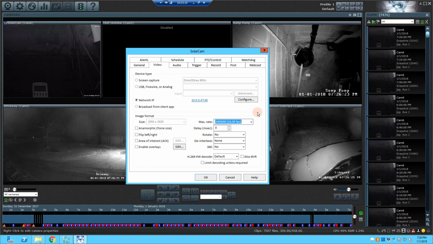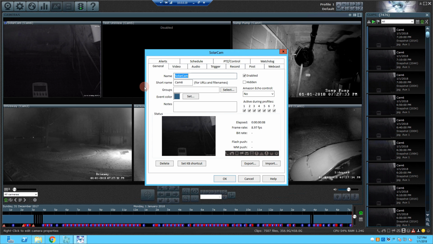Typically, you want to add 1 to 2 more frames per second than the camera has set. This will allow Blue Iris to drop fewer frames, but I would not go above 15 frames per second if you're trying to reduce CPU load. Anything above 15 frames per second is smoother, but you most likely won't notice it. If you have an abundance of CPU power and you prefer a smooth setting, you can go with 24 frames per second, but I am focused on performance optimizations for low-end systems or a system that you just want to use to reduce the CPU usage.